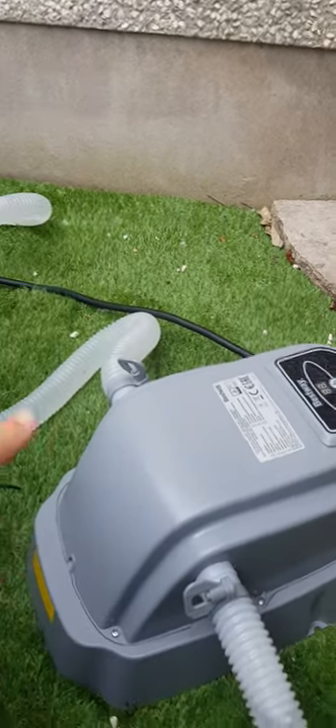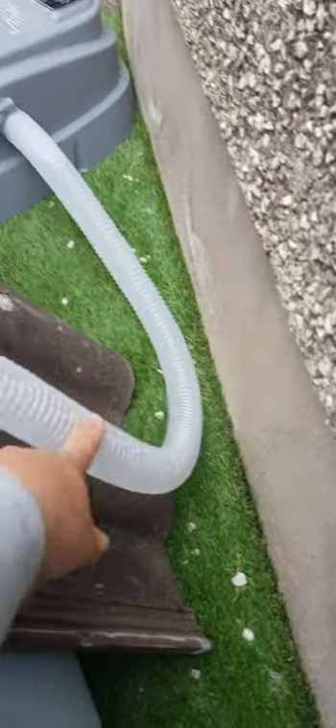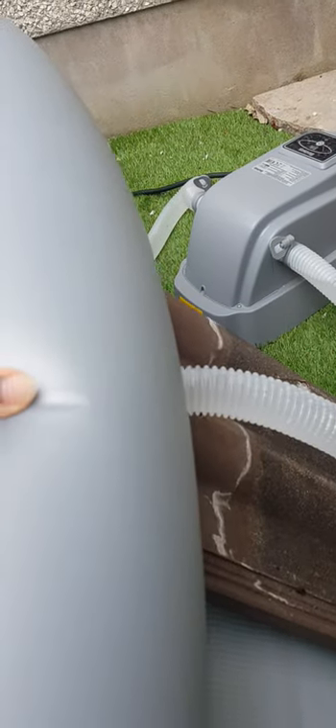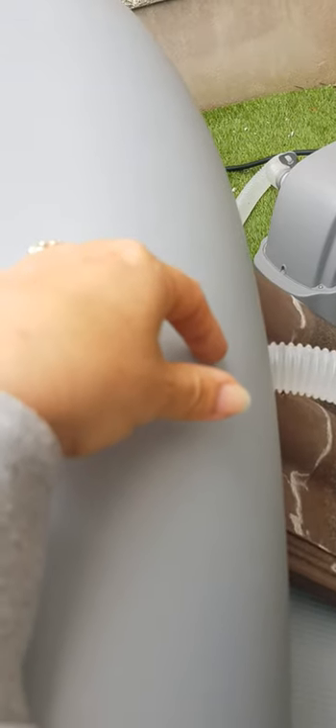When you turn the filter on, unscrew the top lid to get the air out of the valve. Let all the air out, and when water starts to flow, shut it tight again. I found I needed to give the hoses a bit of a tap and a shake until I started to see the air bubbles going completely out. You'll see when it's running the water coming up and air bubbles coming out on that side. To turn on the heater: hit Test, then Reset, then Test again, then hit your On button. It goes to ED first on the display, then press and hold the power button for about two seconds until it says On.